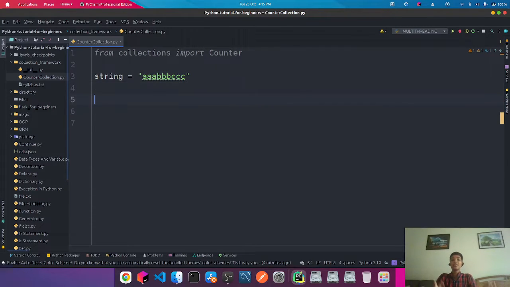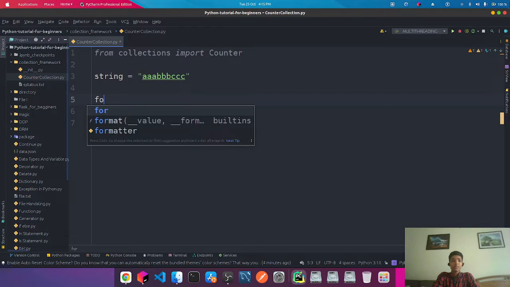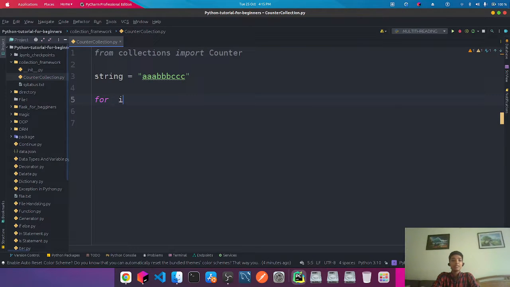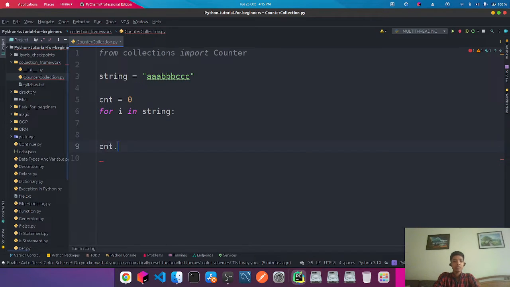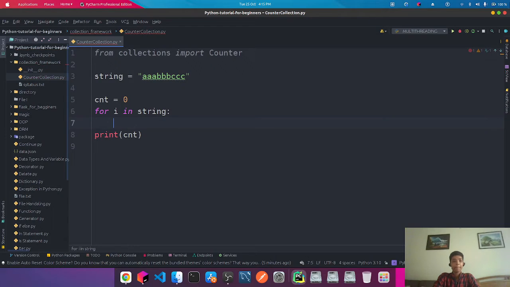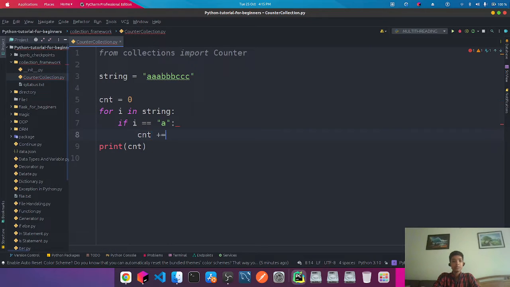Now if you want to do it with a normal algorithm using Python, you would have to count these values. Suppose I want to count how many A's are here. So say for i in string, with count equal to 0, and if i equals a, then we're going to do count plus equals 1.